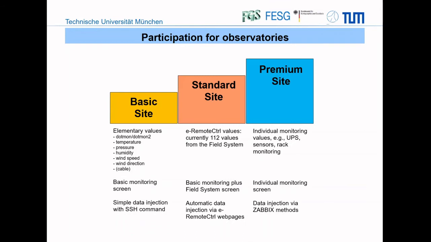So there are these three different possibilities, and I want to show you especially the standard site and what you have to do. Again, the basic site is for the IVS archive, the standard site is more or less developed for the Jumping JIVE part, and the premium site is developed for control centers focused on Wettzell.